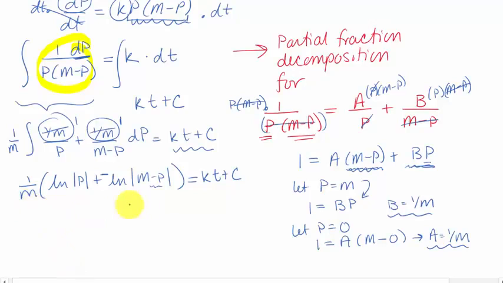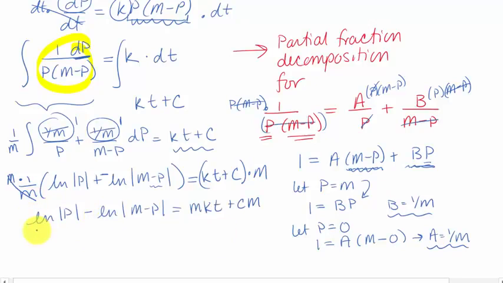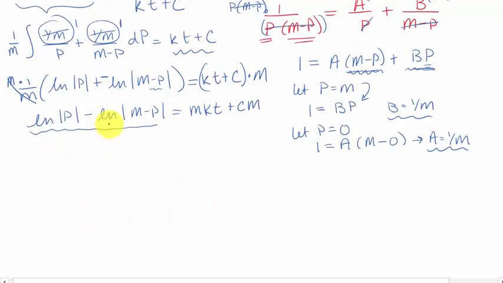Okay, so if we're getting p by itself, we need to get rid of the m. So let's multiply both sides by m. So we're going to take and multiply the left-hand side by m and this entire right-hand side by m, which results in, and on the left-hand side we're going to do something that's not particularly obvious. We are going to factor out a negative. In turn, we'll make each one of these terms the opposite of what they are.